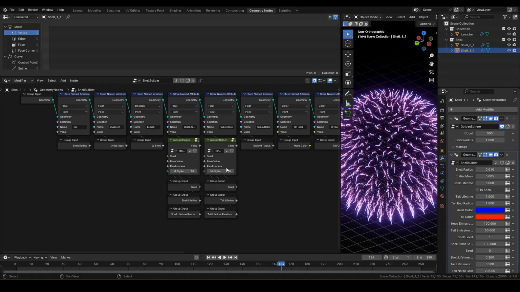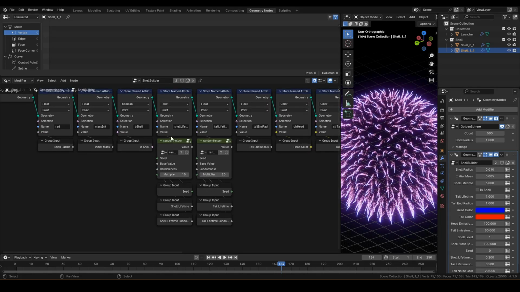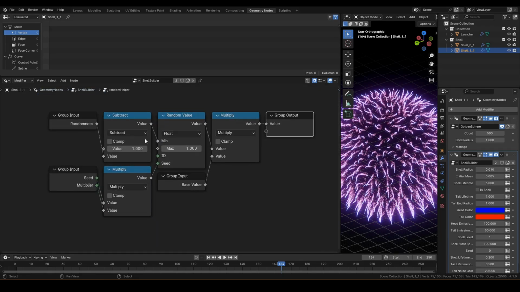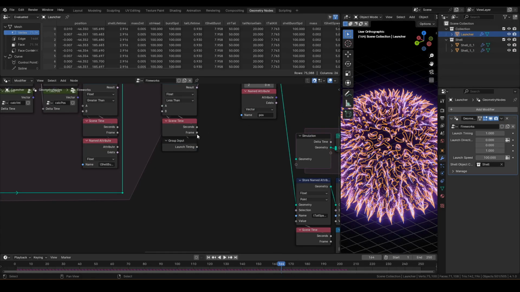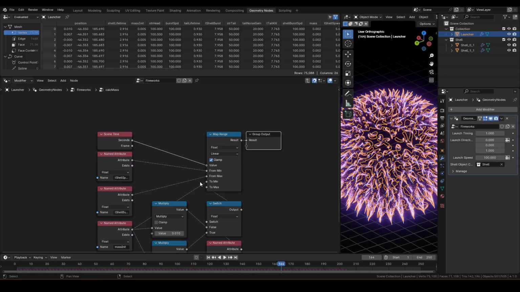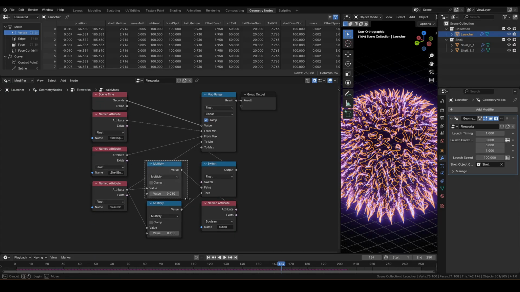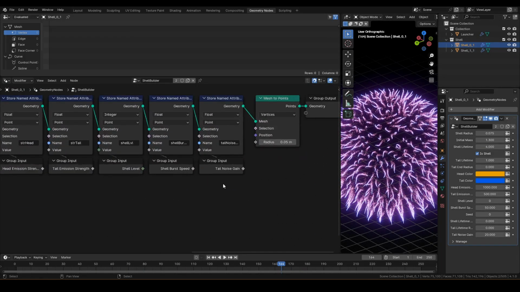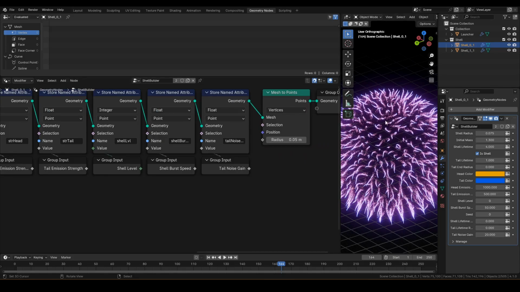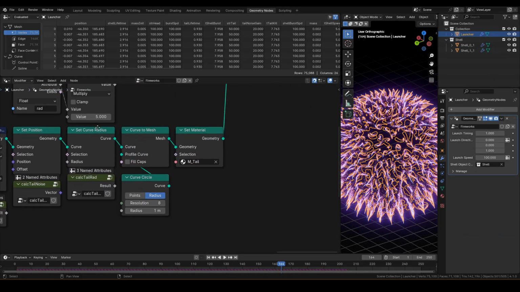If you choose to avoid reusing same seed value, use different values of multiplier for each randomness helper. For calc mass, we added a minimum mass to avoid division by 0. Lastly, for calc tail noise, we added an external control for tail noise strengths.